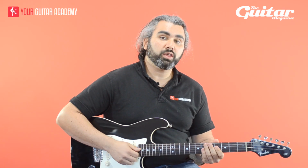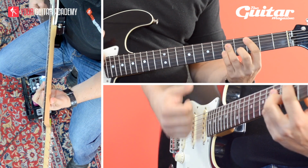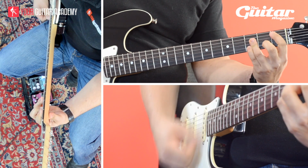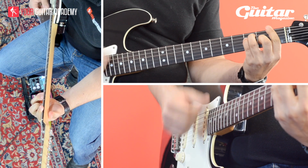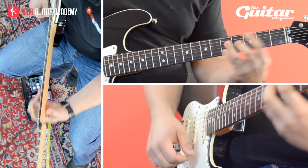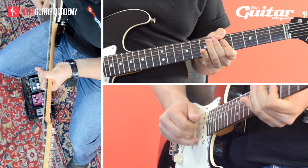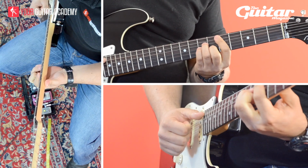Okay, so those are the verse chords. I'll just run through them again. So it's D minor, to C, to B flat, to A major. Again, D minor, to C, B flat, A major. And then F, C, with a sus4, B flat, to D minor. And then we've got the back into a D minor.